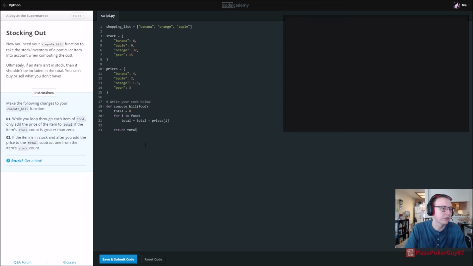There we go. Have to make sure that it's not just overriding, but adding to it. Alright, so make the following changes to the compute bill function while you loop through each item of food. Only add the price of the item to total if the item's stock count is greater than 0. So we'll do an if statement. So if stock i is greater than 0, we're going to add to it.